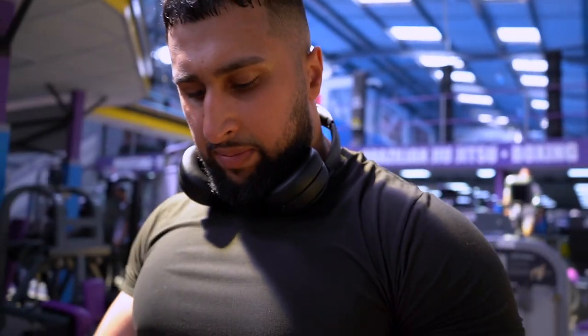But yeah, so this is my last tricep exercise now. I'm gonna do 3 sets of AMRAP, so as many reps as possible. I'm gonna find a suitable weight and stick to that weight for 3 sets. So maybe 3 and a half plates aside, aim for 20 plus reps.